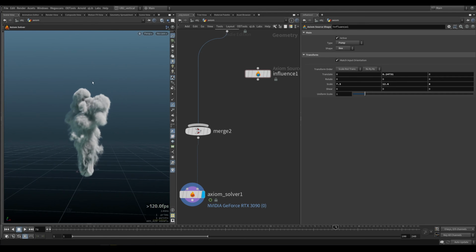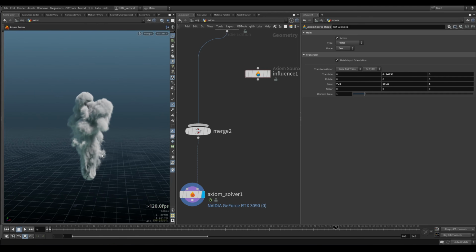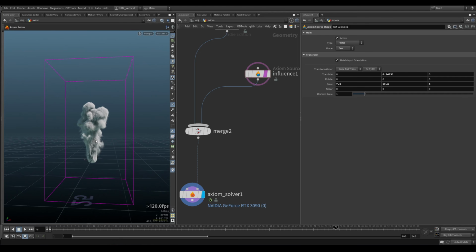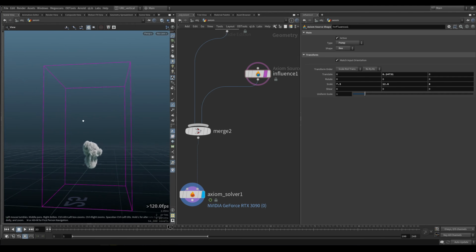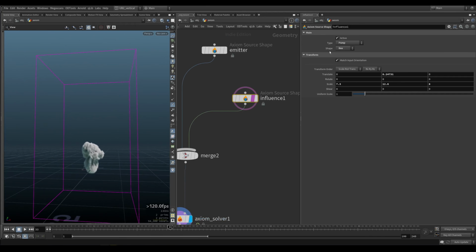Everything is contained within the areas that you see. But if you use an influence, you will see our voxels are going to get much higher from the beginning. And the sim will also get a lot slower because we are now pre-activating this bounding box. I almost never use this, but just so you know, it's here.